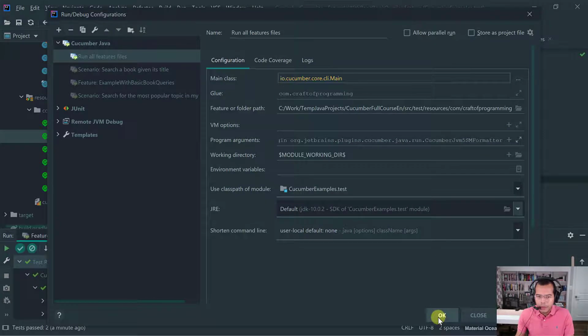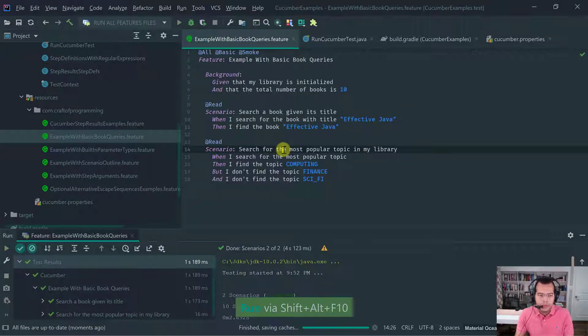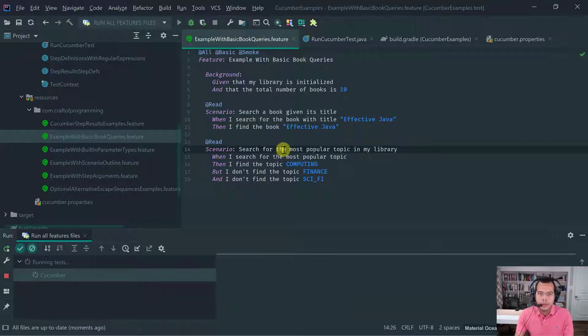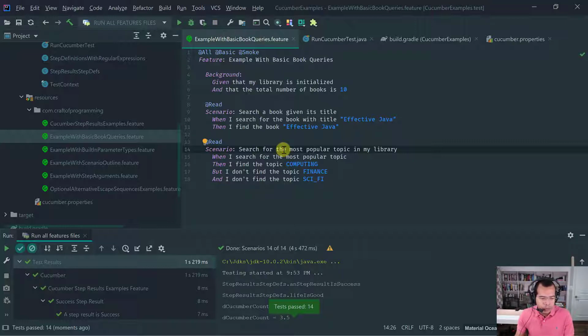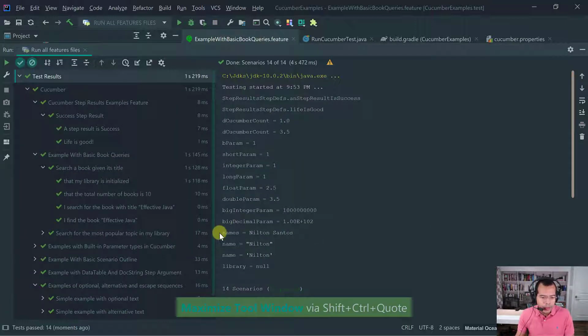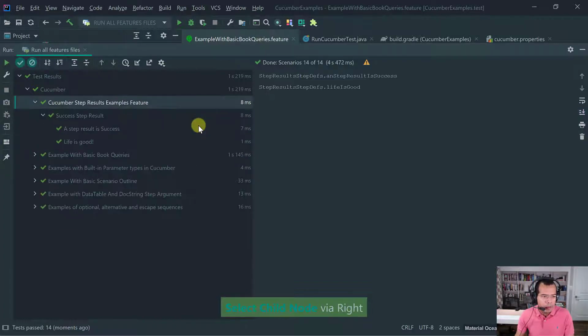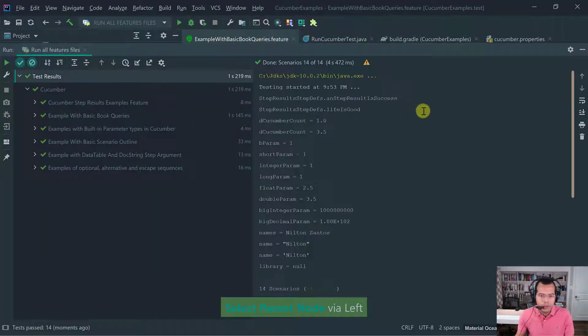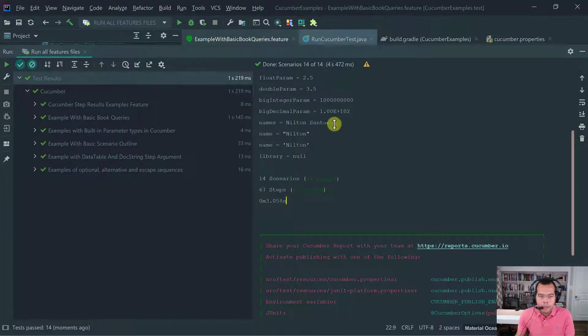Let's apply, click OK, and now if I execute run all feature files, then all the feature files within that package will execute. As you see, everything got executed, all the scenarios, okay? If you click on the top here, you see all the 14 scenarios, 67 steps ran in about 3 seconds.